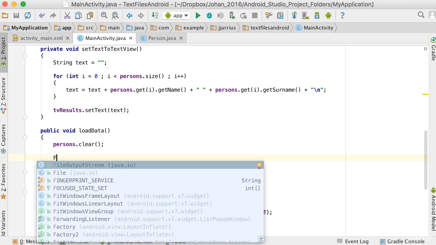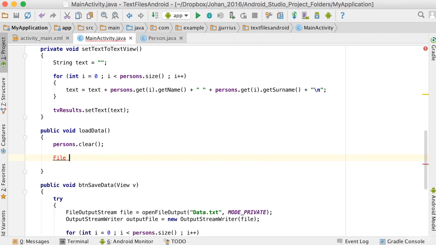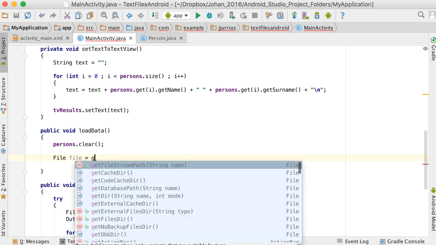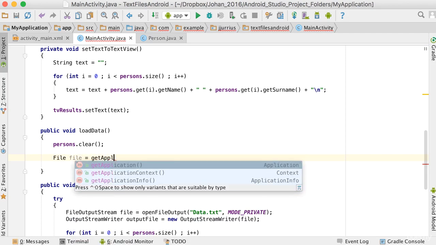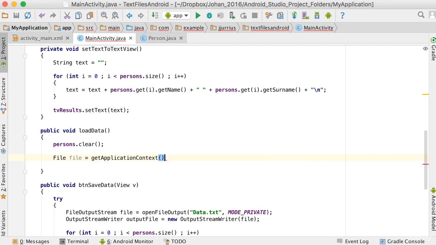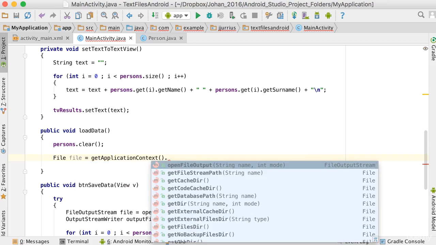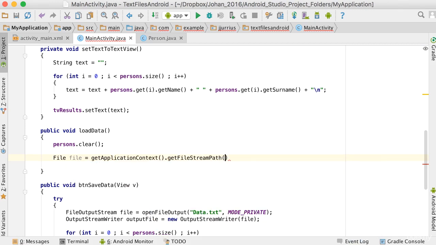Okay, now in order to actually just see if the file that we want to read from actually exists, we need to use this normal java.io.File class. So we're going to say File, whatever you want to call it, equals getApplicationContext().getFilesDir() path, and then you're going to indicate the file that you want to search for.